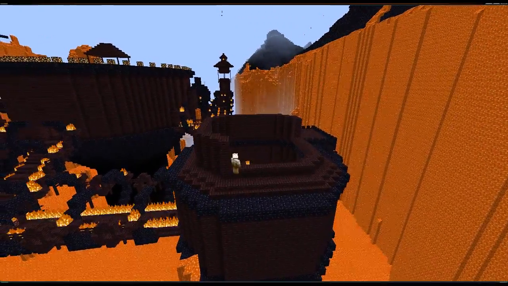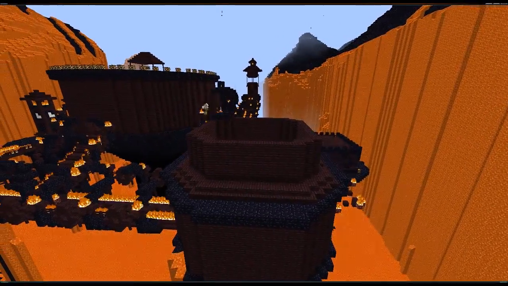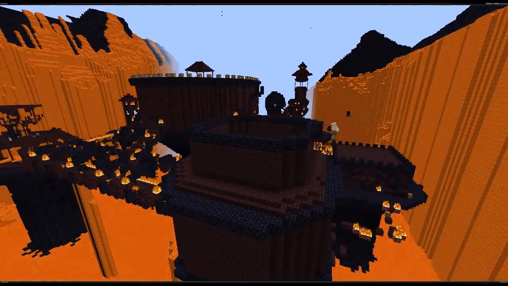You can see a nice shot of the tower in the back there. The one that we just went over earlier. And you can see they did jump in to use a little bit of voxel sniper there, but not a whole lot.